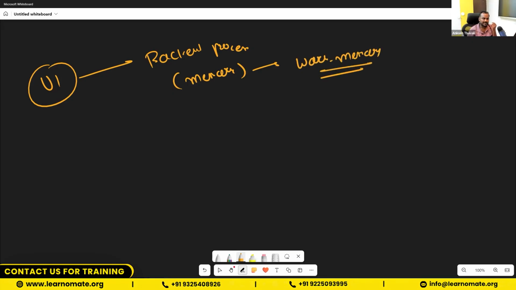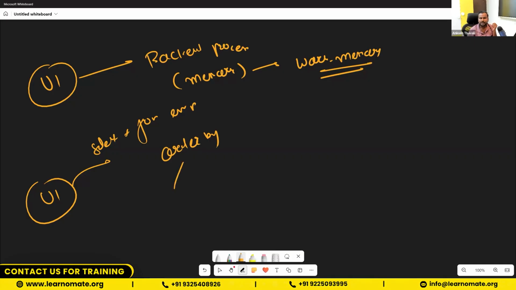Consider user one firing select star from table name, doing some temporary operations like ORDER BY, in ascending or descending order. Say he has millions of records and wants the topmost salary, second topmost, third topmost, so he uses ORDER BY salary. This is a temporary operation.